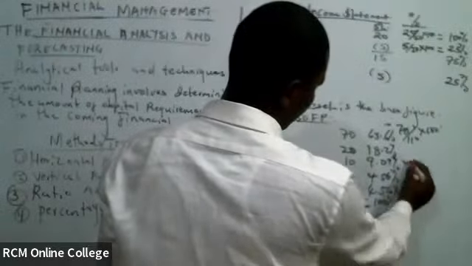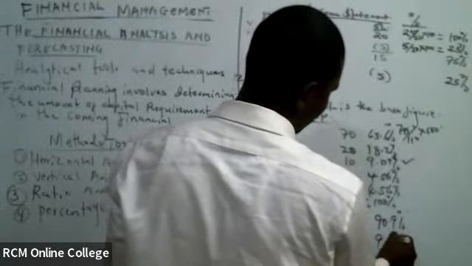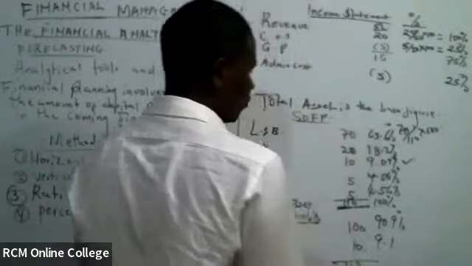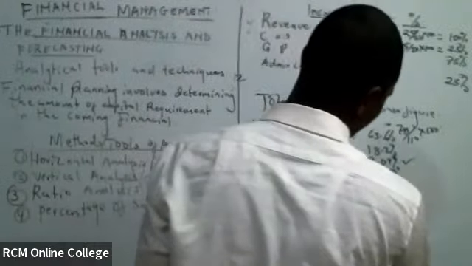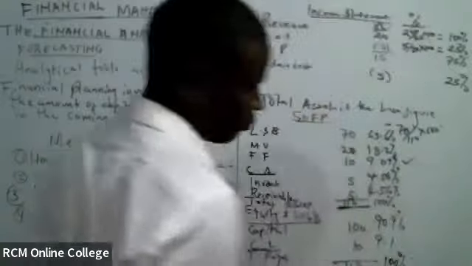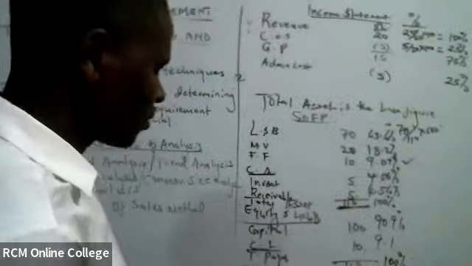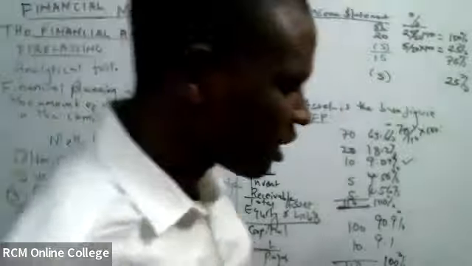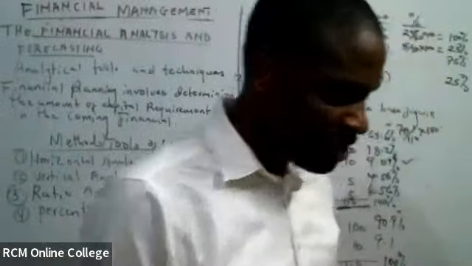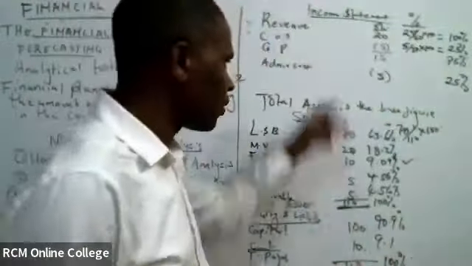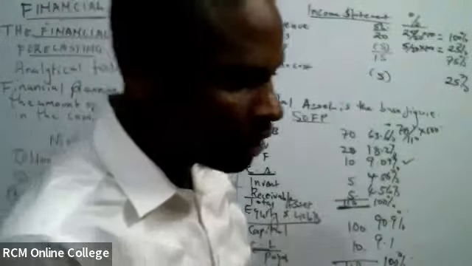90.9%. And then this one is 9.1. Maybe we can go with 1 decimal place. It is always advisable to go with 1 decimal place. So class, first of all, internalize that because there's nothing more that we can say as far as the common size method is concerned.